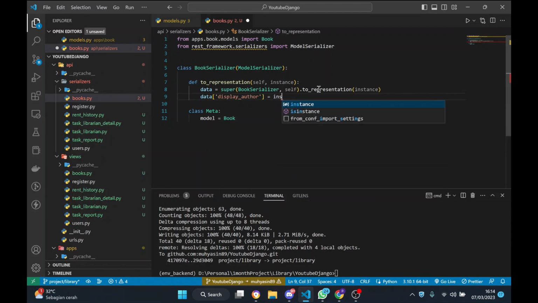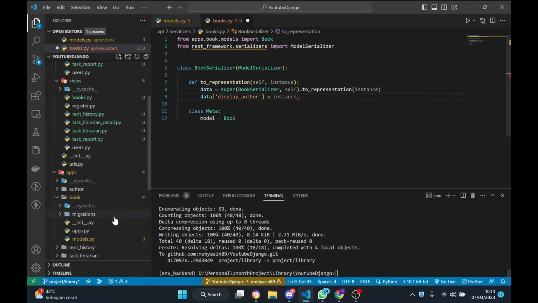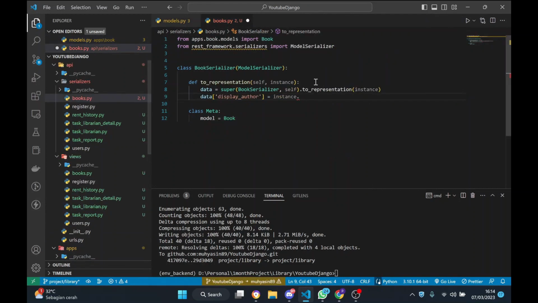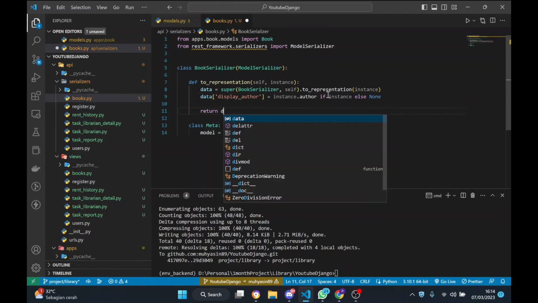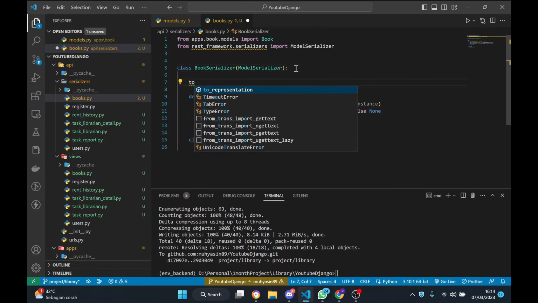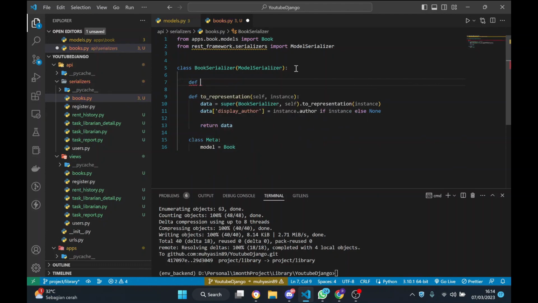So in the result you have additional in here. I can say that instance author if the instance, else is going to be none, just push none in here and return data. And the other one is going to be def, going to say that to internal value.